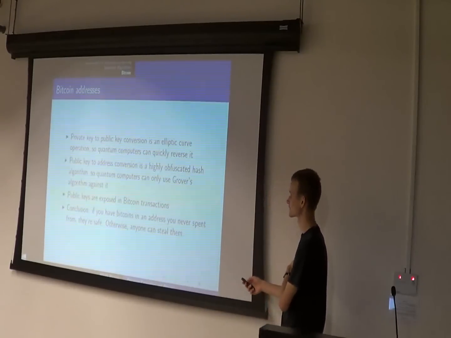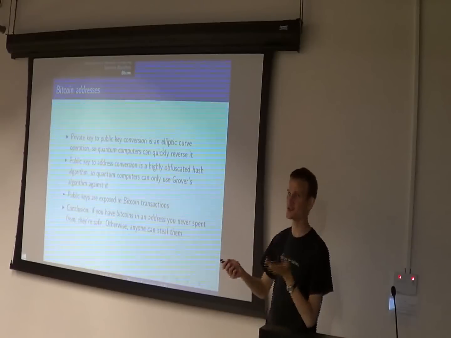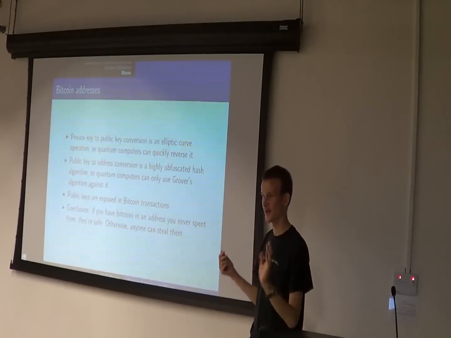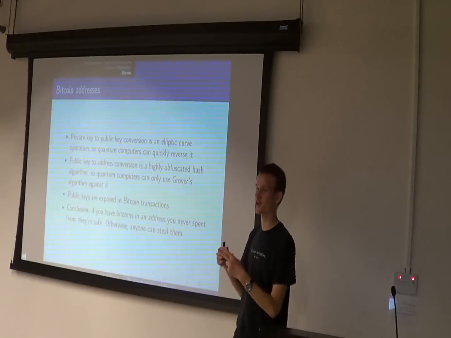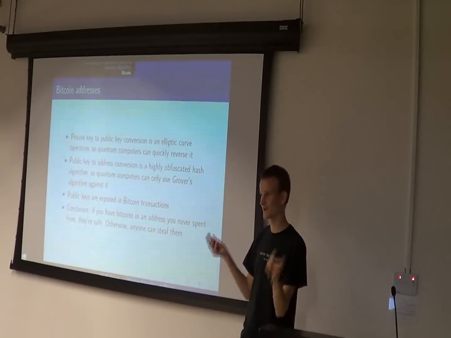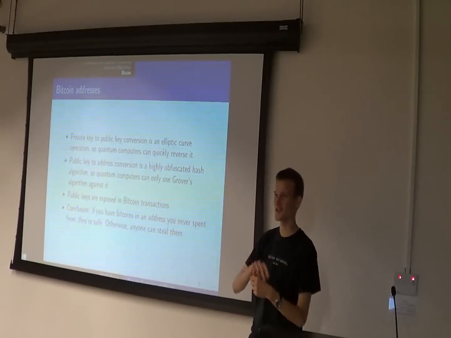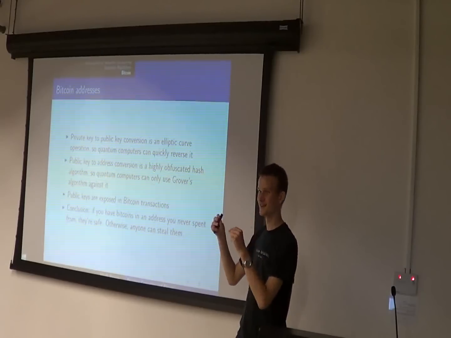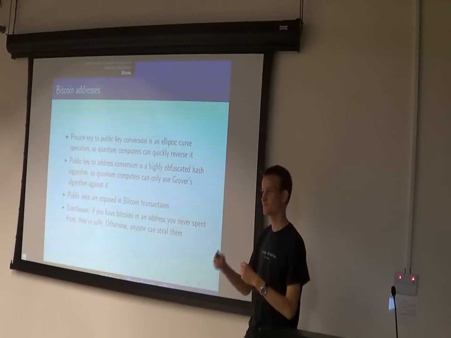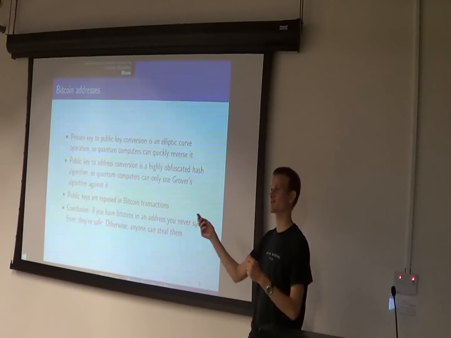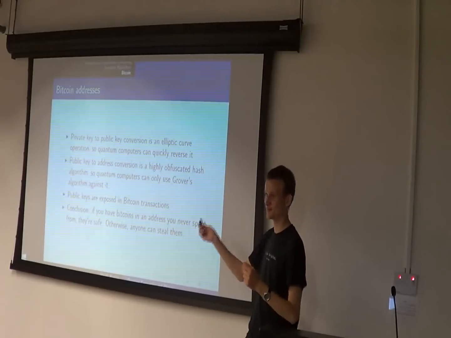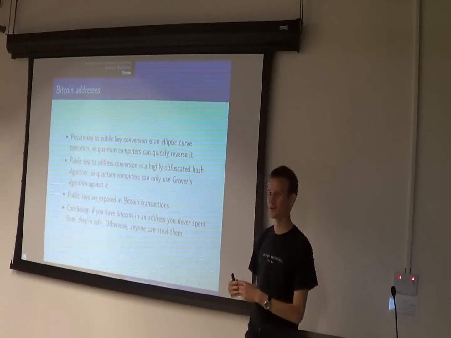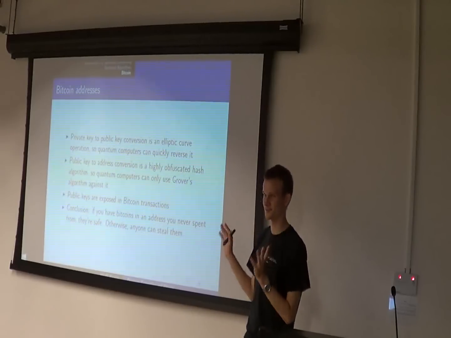Okay, so here, however, is what I described safe? The answer is no. Say you make the transaction, then you broadcast the transaction. However, the first node that you're broadcasting the transaction to just happens to have a quantum computer. What can it do? It sees your transaction, it sees your signature, and it sees your public key. It takes your public key and figures out your private key. Then it goes into the transaction and says, 10 bitcoins to address B? No thanks, that will be 10 bitcoins to address M. And then it just uses the private key, signs the transaction again and passes it on. So the attacker can basically just steal your money in transit.